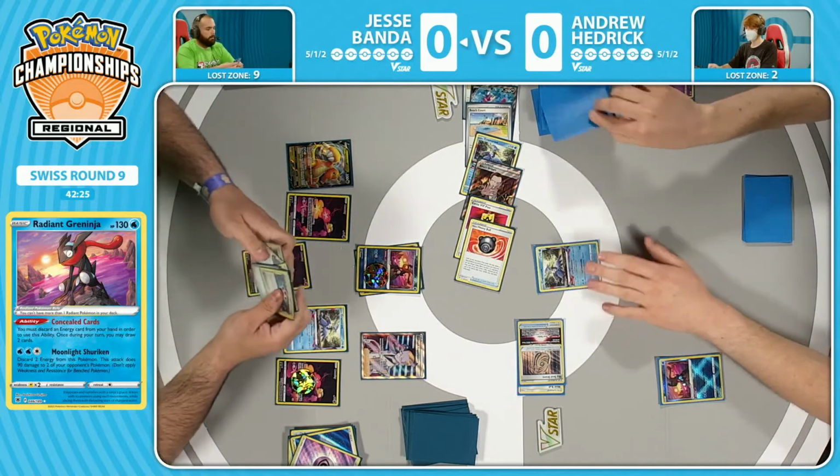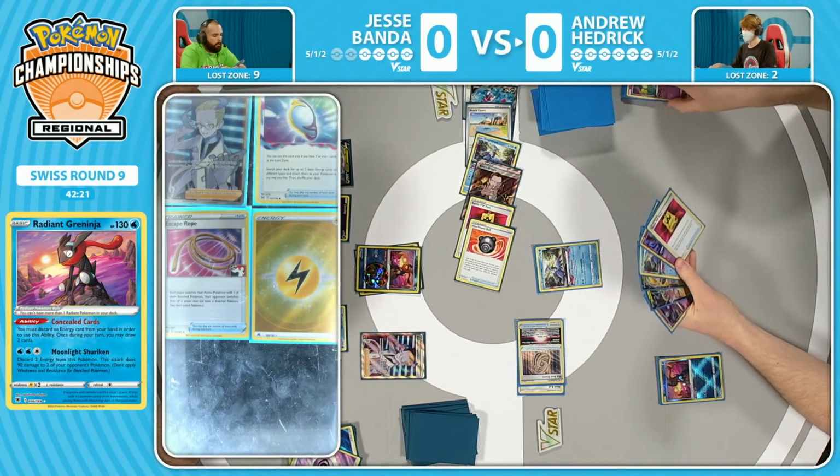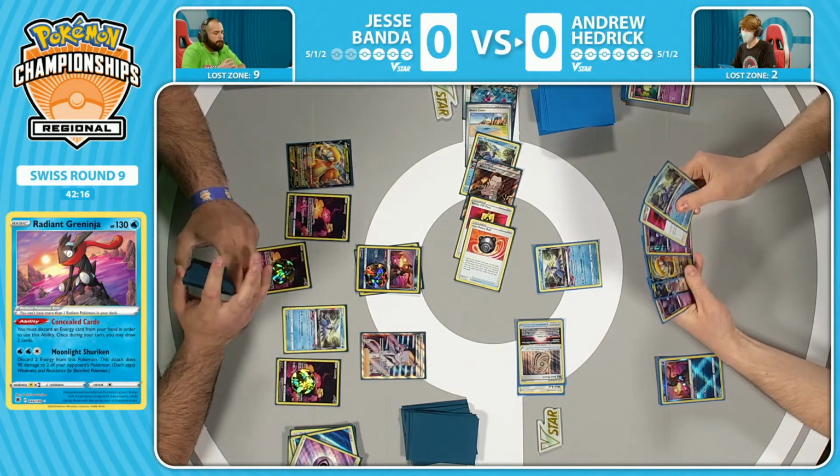I just have to say how absolutely powerful that turn is. They were able to use the Mirage Gate, get 7 cards into the Lost Zone before the Colress. Yeah, and there is a Battle VIP Pass.